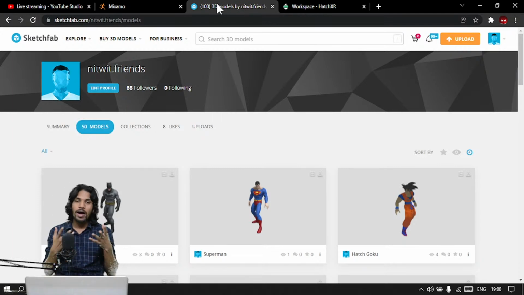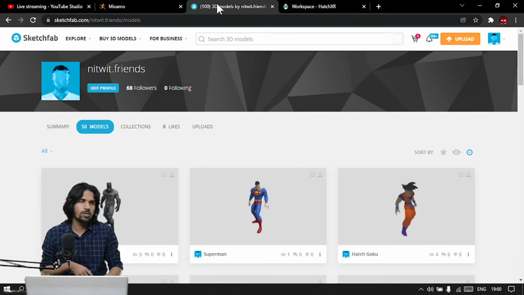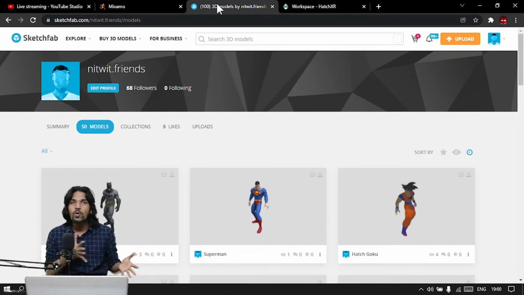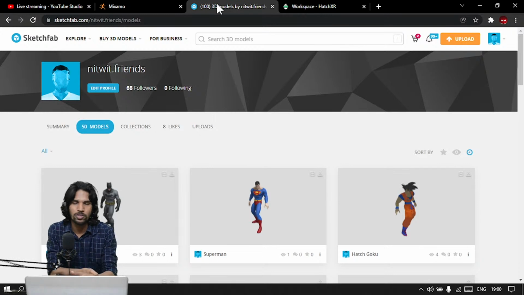Say you want to add a Fortnite character in Hatch with some animations, and you are not able to find the required animations on any model on the internet. Then how do you first create such models, and then how do you add those models in Hatch?